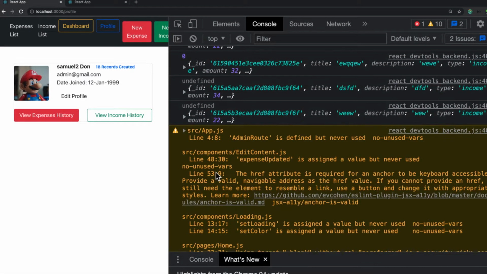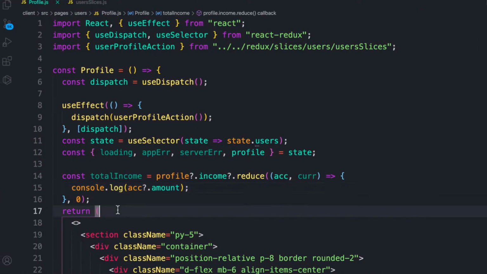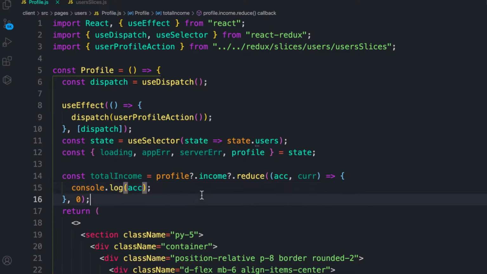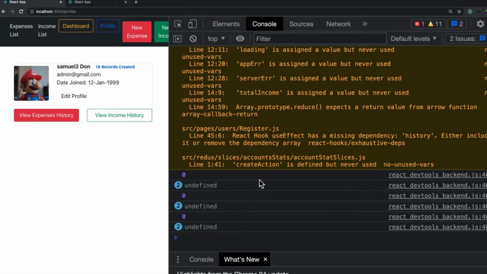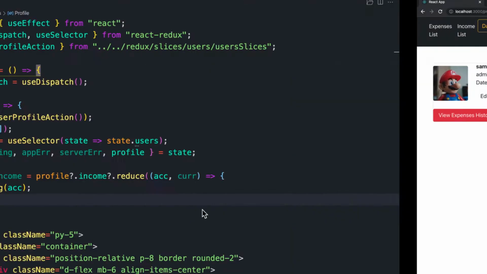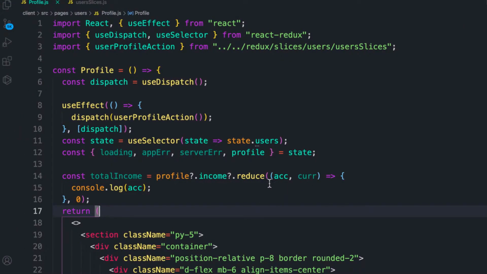Oh, 0, sorry. Let me console log the accumulator on line 16. Okay, it's undefined, and the current is the individual item. If you console log current, yeah, this current represents the individual incomes.